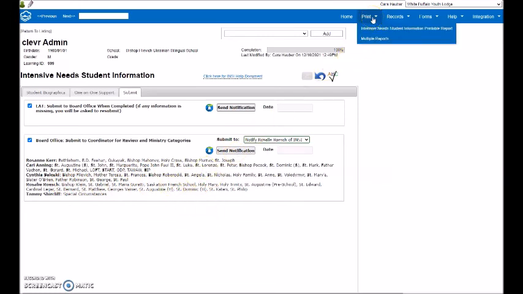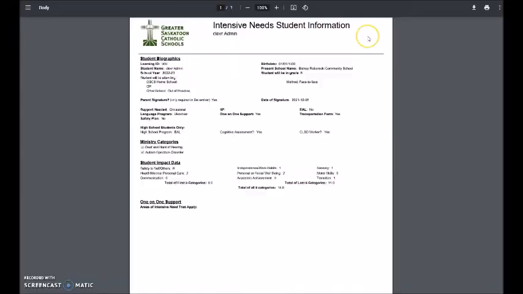At the top, if you want a printable report for this student, this is what it looks like. So all the biographic information, the methods, the parent signatures, all of that type of stuff, and then the impact data here with the total amounts of categories.